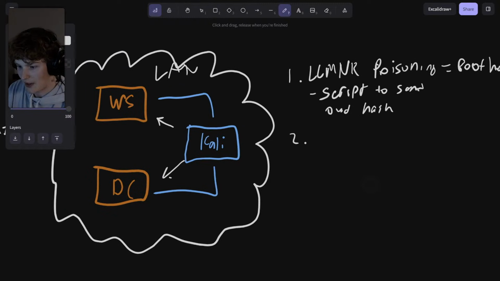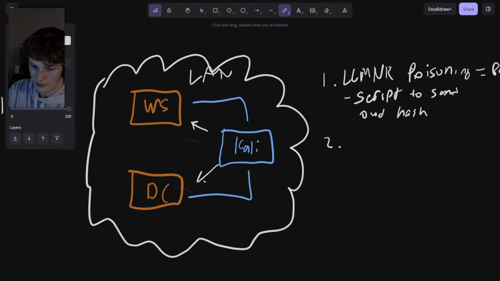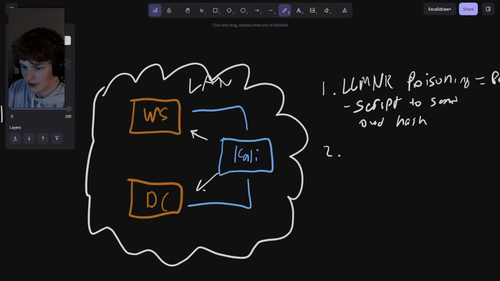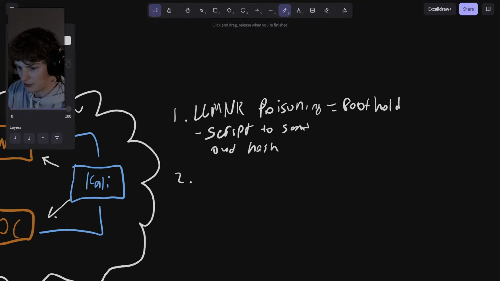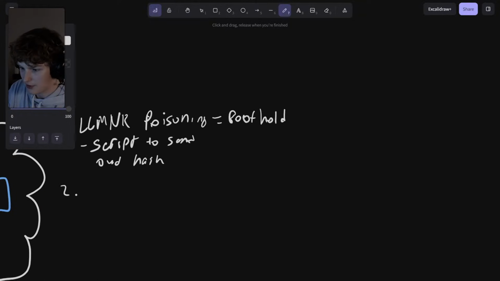So I think the foothold should be onto the workstation. That makes sense, before going to the domain controller. So I guess we can map out a few users. And I actually have some pre-configured usernames here, which I would love to share.